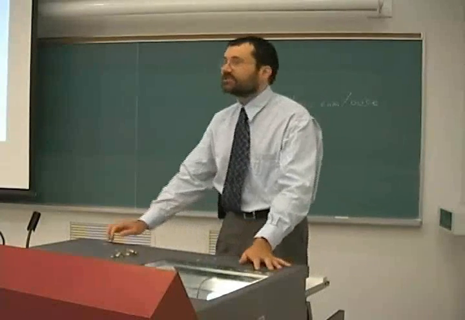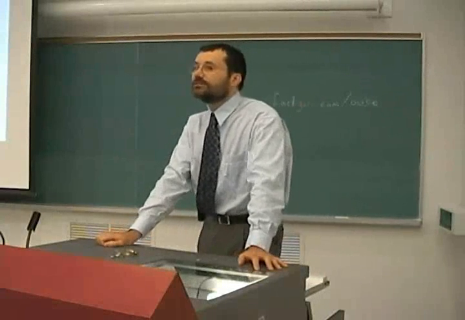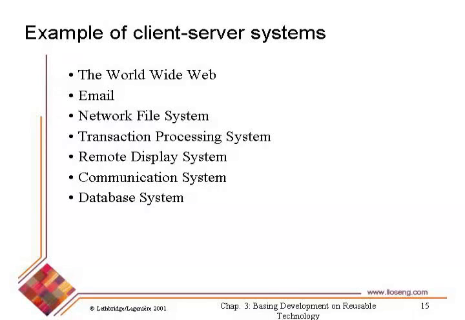Transaction processing systems are another major class of client-server system. Systems for airline reservations and banking, instant teller machines, will use a client-server protocol where the machines themselves are clients and they communicate with servers. And usually the network's more complicated than that. For example, let's say I go to the Royal Bank machine that's up on the building in the corner, and it's a client, of course. It will connect to a server, which is the Royal Bank server.